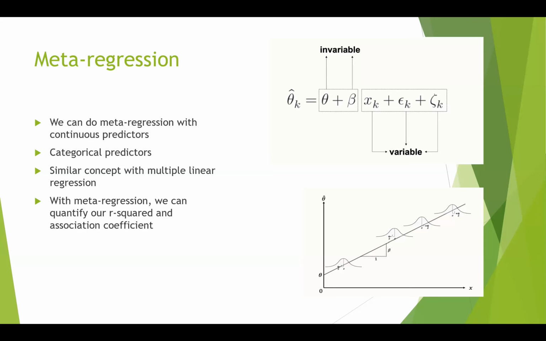Now, how does it deviate from the overall pooled mean that we had? If, for example, we have the whole of Africa at 5% prevalence, and study K had, for example, 27, we can easily say 27 minus 5 is the random effect, the variance for that one. Whereby theta K will be represented by, for example, if that study has a sample size of, let's say, 200, and reported a variance of, let's say, 2, then we can easily say 1 divided by 2, which is 0.5, represents theta K.